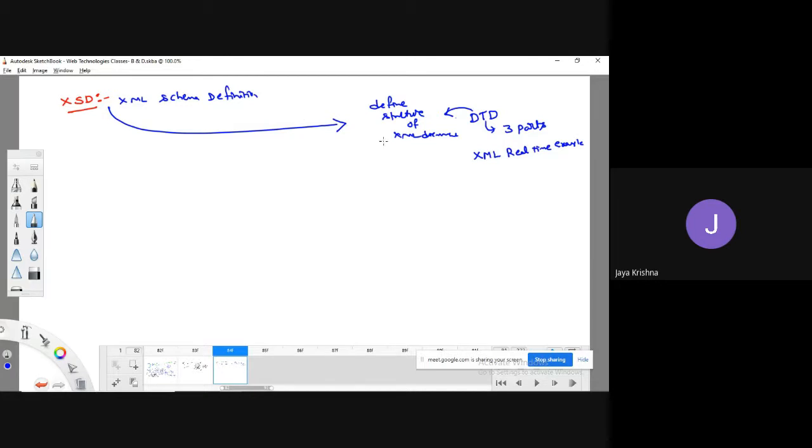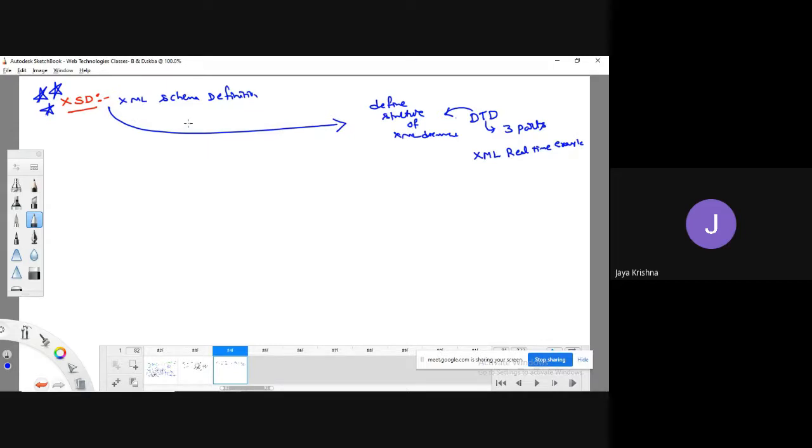The purpose of defining the structure is to specify in which order and format I need to get the data, which we can do with either DTD or XSD. But the most recent technique is XSD. DTD is an old technique and not that powerful, whereas XSD is a new and powerful technique.